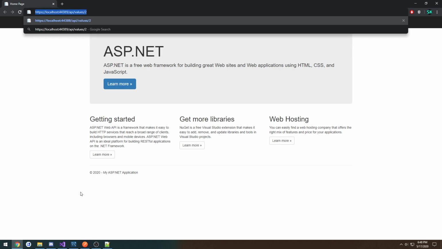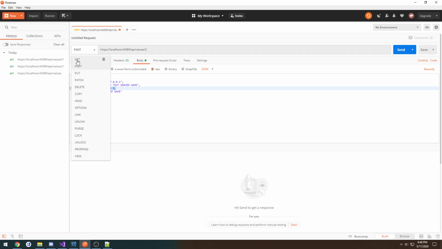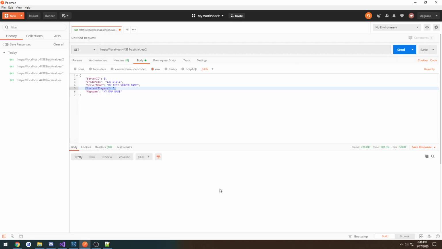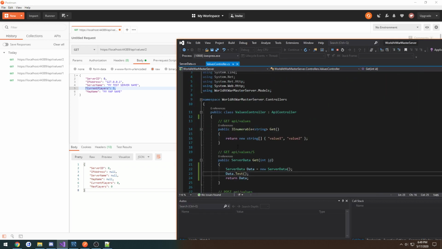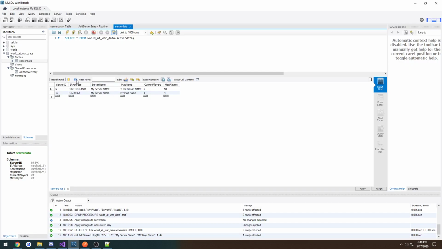I want to copy this URL, go to Postman, go to get and just hit send. All right, it sent it. Not sure why it returned all that though. Oh wait, that's why I have it set to return the server data type. I didn't realize that, but that doesn't matter. Now when I go to refresh, we have our latest entry.